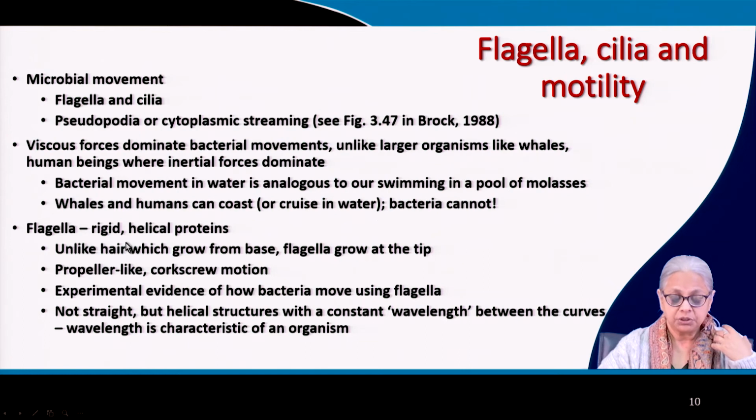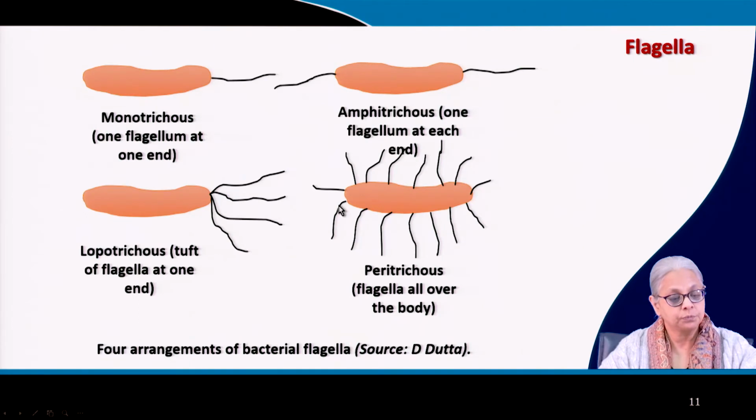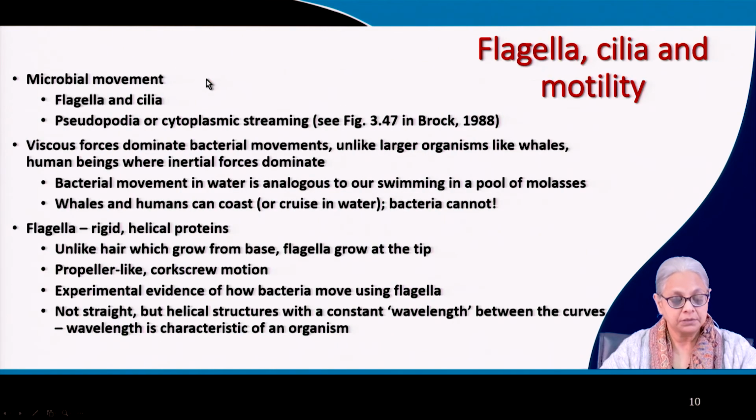Unlike hair, which grows from the base, you know that our own hair grows from the base, not from the tip. Flagella grow at the tip, even though they look like hairy appendages. Let me show you. So this is a bacterial cell which has a flagella attached to its surface, to the cell wall, and unlike hair, it grows at the tip.